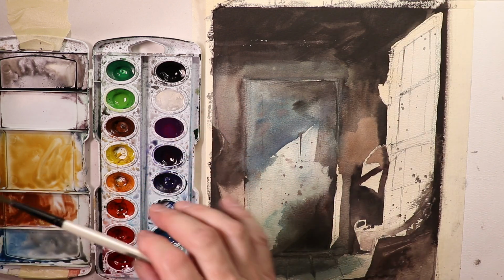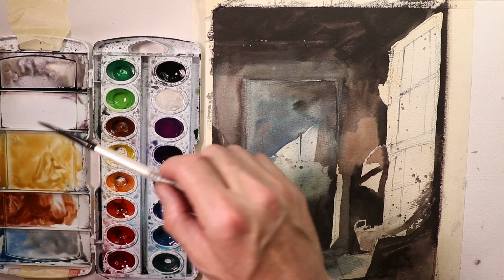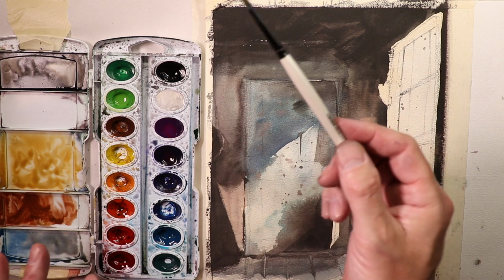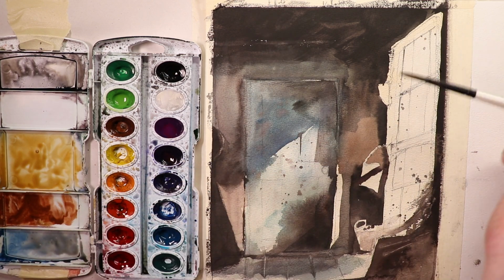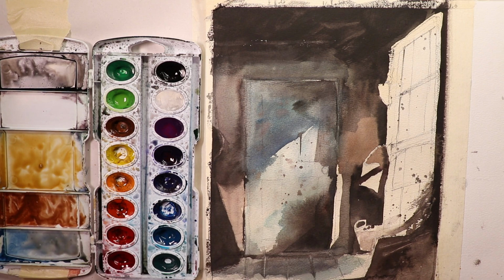And also too, you just remember that the colors are going to dry a little lighter. So maybe you might make it a little darker than you might normally think it might be, because watercolors do dry lighter. So if you put it on the paper, it's going to lighten up quite a bit. And that's about the only thing we really have to worry about. Going a little bit darker than you might think when you're painting your details here.